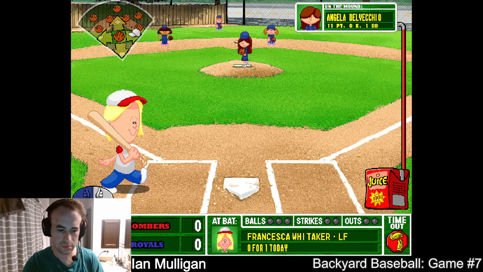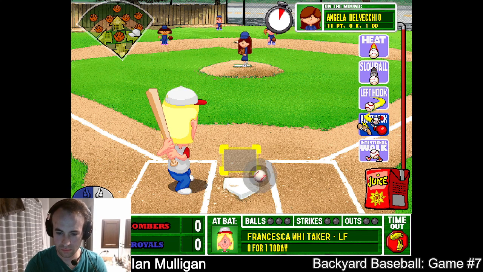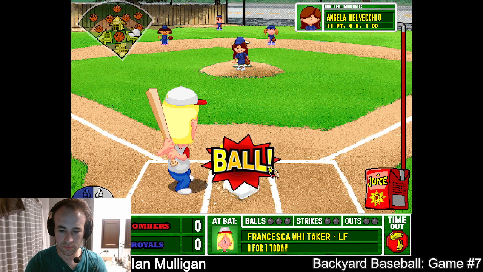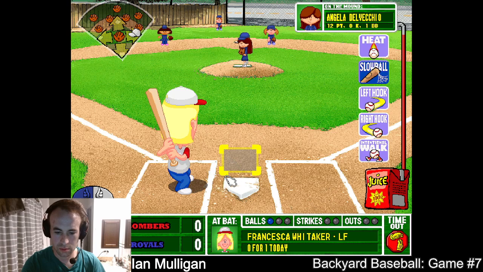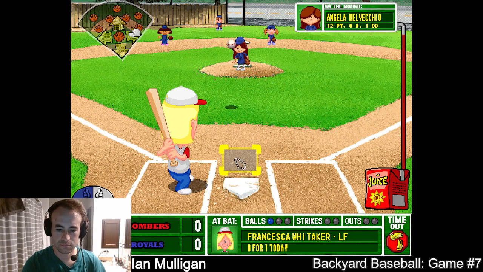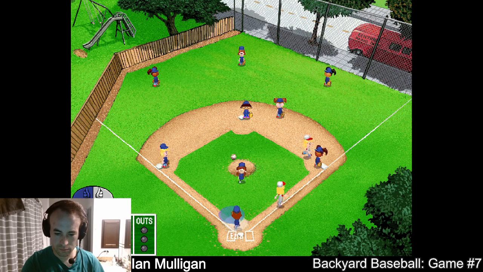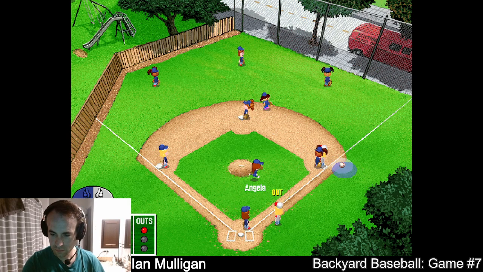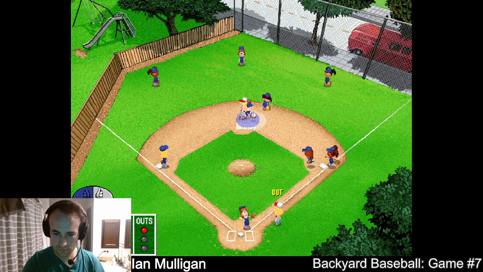Francesca Whitaker steps up. From the windup, she delivers. That was a ball. Into the windup. Fire. A swing. And popped up. Brings up and makes a great catch. That's it for her. Throws it to first and she blows it. Over to second. Safe at second.